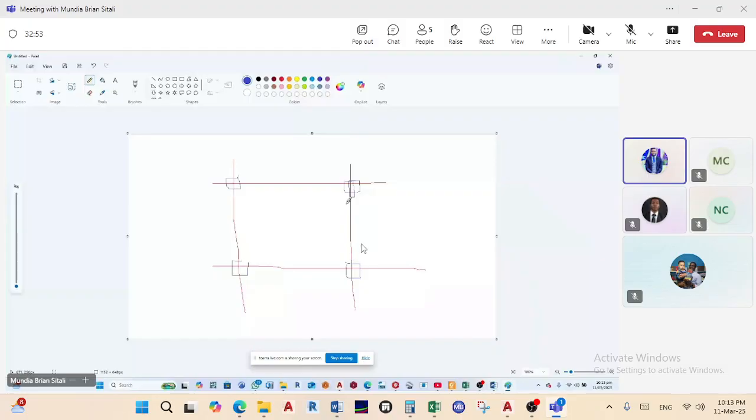come and put an axis here. And then I put another column here. So what I've done is, if this is the slab, let me use a visible color.